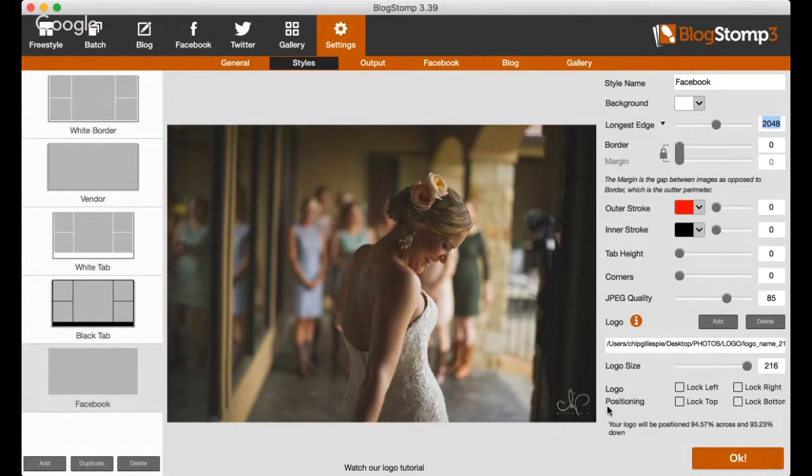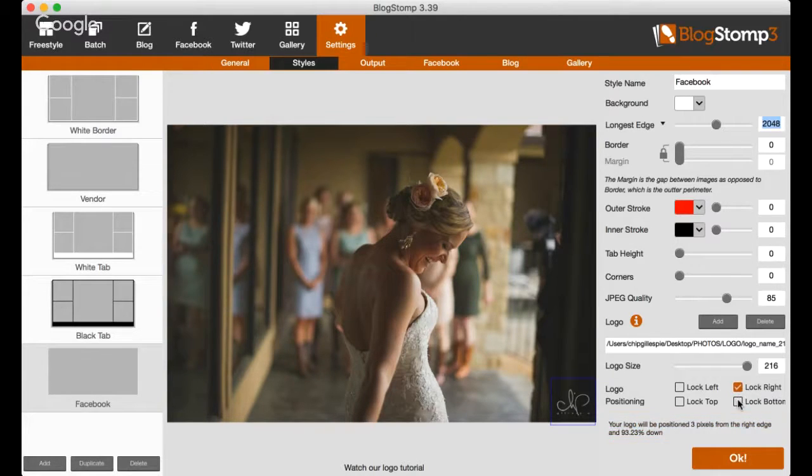So for the different styles that I've got set up in my copy of BlogStomp, I have probably a half dozen or better different logo or URL PNGs that I use for the styles. Again, I want it to be consistent with my blog in that I want to keep it on the bottom right here.